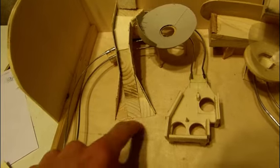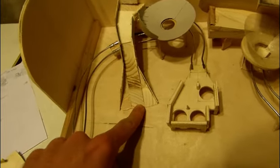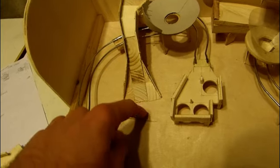A problem I still have is with this ramp here. It's too steep, so it's possible to get up there, but the ball kind of just more or less jumps across rather than really rolling up. So I have several options to change that.